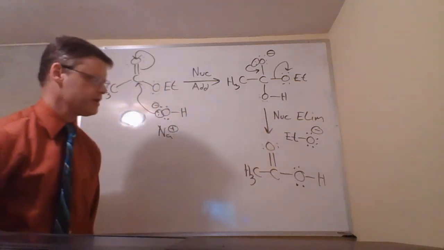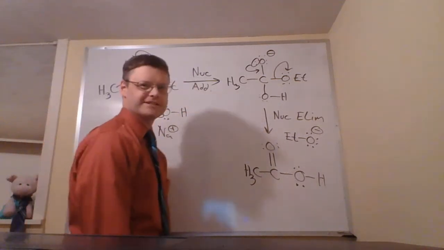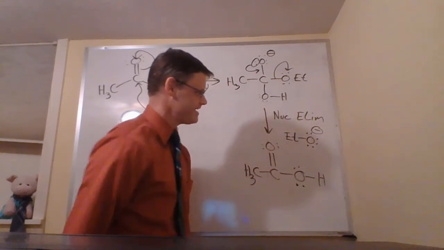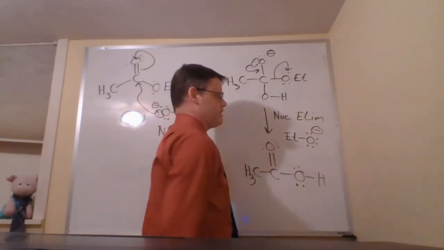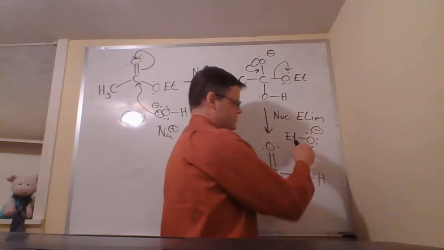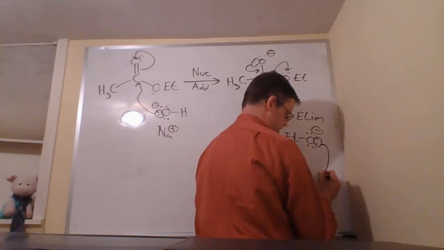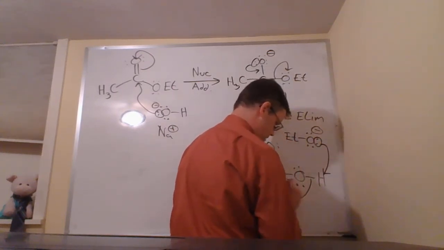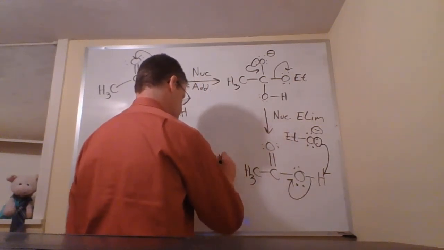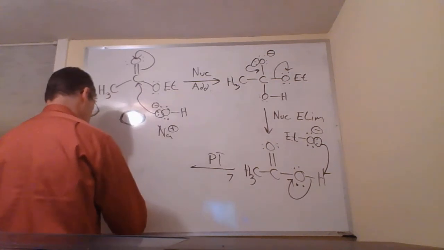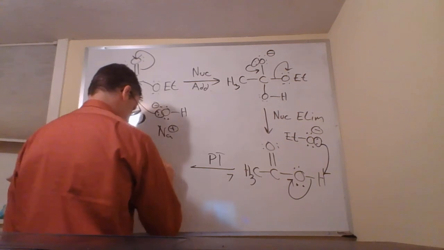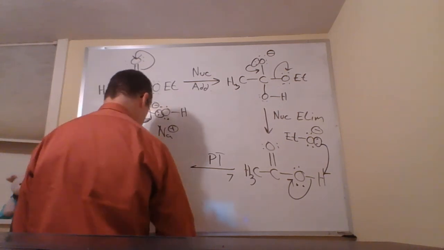Carboxylic acid has a pKa of around 4.7. If you're acetic acid, maybe 4.74, depending on who you talk to. Ethanol has a pKa, the conjugate acid of this, of around 15 or 16. And so this acid-base reaction is going to happen quite readily. It's going to be exothermic here. So a proton transfer, and that makes our acetate ion plus ethanol.